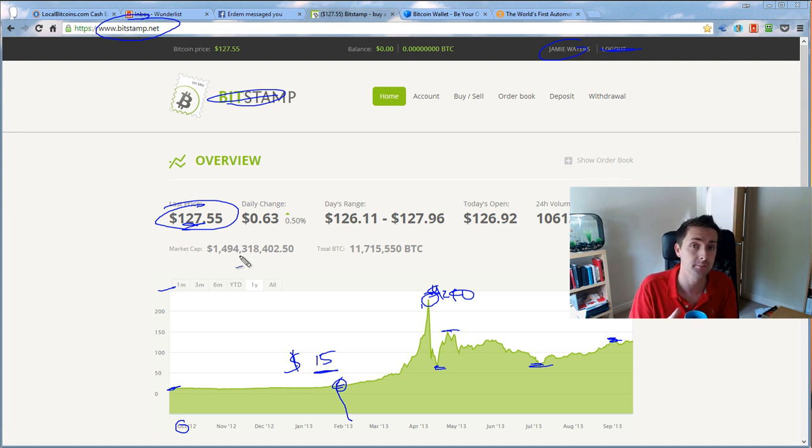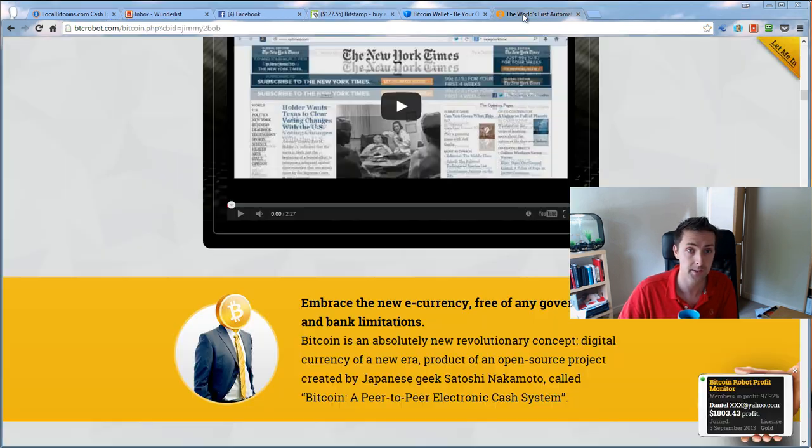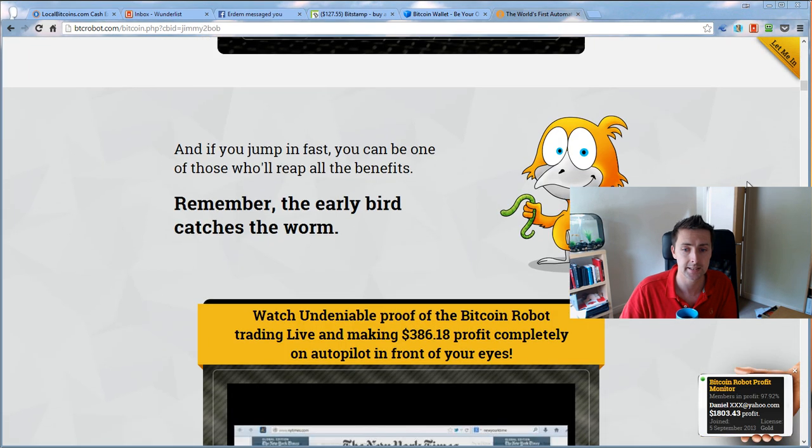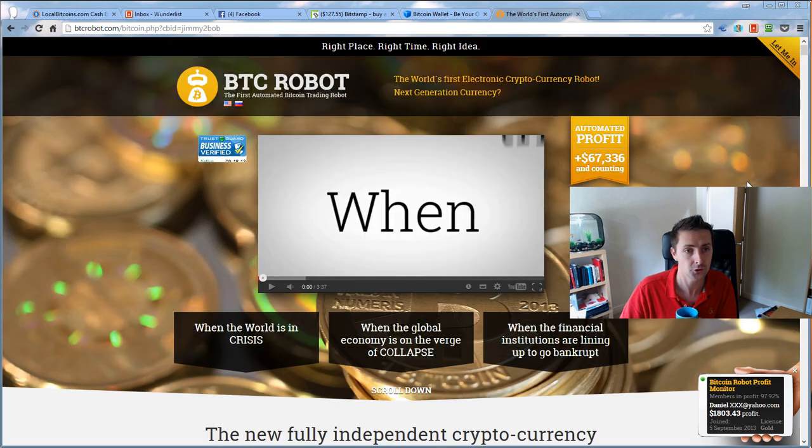Or you can trade them, and this is what I'm heavily getting into now: trading Bitcoins, because I've been introduced to this thing called the Bitcoin trading robot. You can get to it through BitcoinWithJamie.com for the time being. What the Bitcoin robot does is it links into your trading account. Again, I'll do another video to set that up later. This might sound a little bit confusing, but once you've gone through the process, it's very, very straightforward. It links with your trading account.